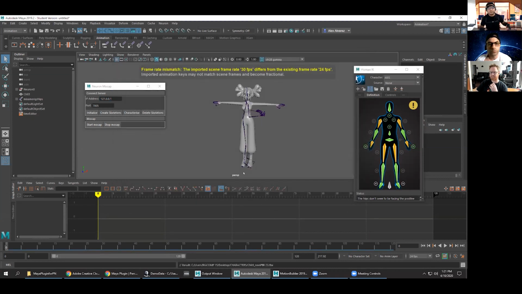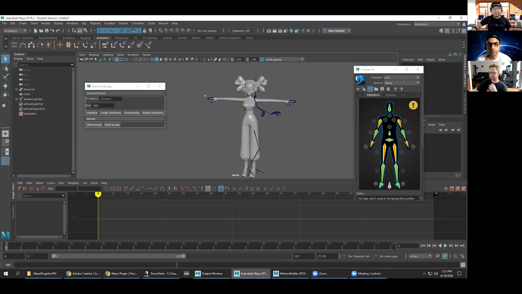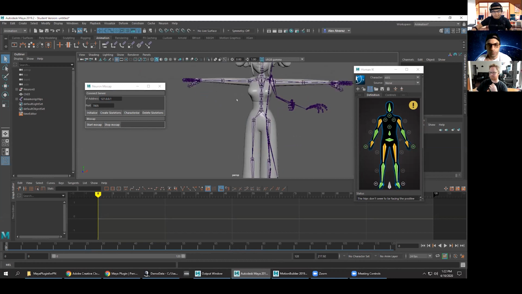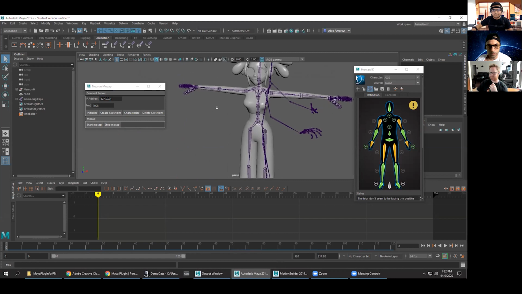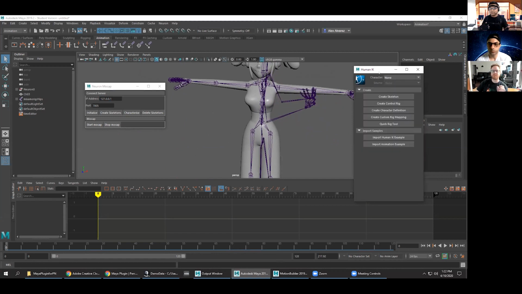All right. So now, unfortunately, I'm in the way right now. I'll get control here. So this is live driving bone data right now. If I want to go ahead and set up my Mixamo character, I can do that. This is just a wireframe view of the bone for this character. What I'm going to do is set up this character. I need to set up the information for this character on the HumanIK panel here. So first thing I will do is click on None so I can have a clear view of this character.